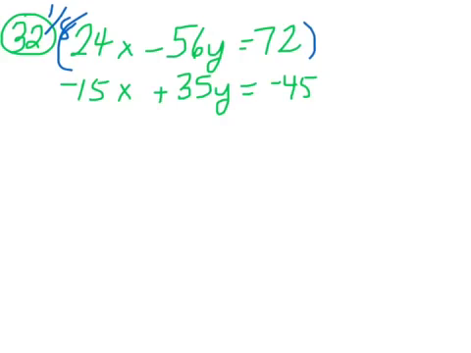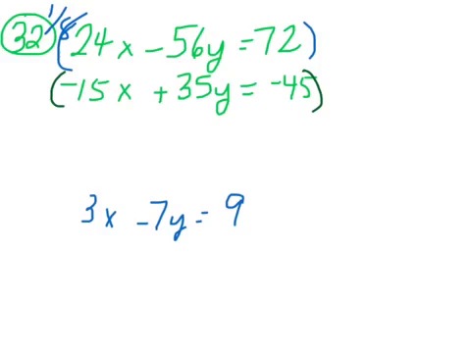That top equation, if I divide an 8 out, 24 divided by 8 would be 3x. 56 divided by 8 would be 7y, but it'd be a minus 7y. And 72 divided by 8 would be 9. Now, that bottom equation, I could do something similar with it. I could divide both of them, like this. Or now I could even combine this equation, 3x minus 7y is 9, with the second equation, which is what I did in class.